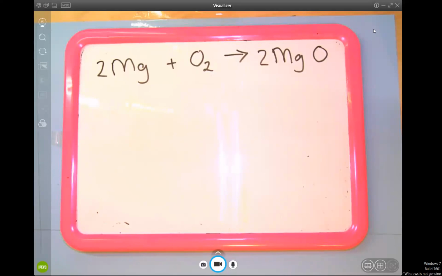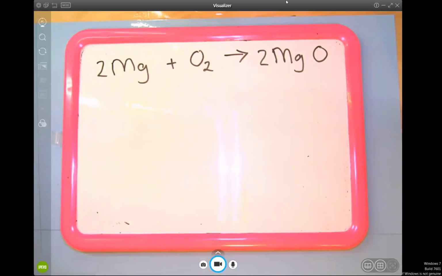Okay, so let's consider the reaction of magnesium burning in oxygen. Magnesium burns in oxygen and it will make magnesium oxide. So we can see that the magnesium has gained oxygen. In the very simple sense of the word, the magnesium's oxidized because it's gained oxygen. But we can also show that we've actually got a reduction process occurring, which we wouldn't be able to see if this was the only way that we could describe oxidation or reduction. We need to look at the electrons, and we can do that quite simply.